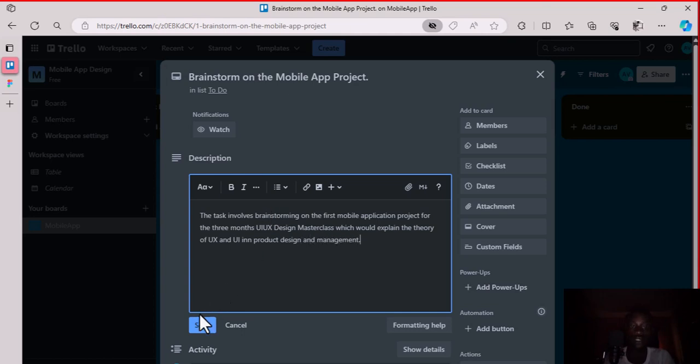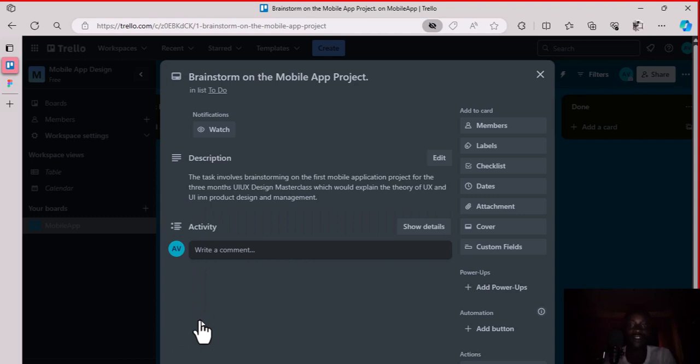So you can save that one. That's very long. This is a template you can follow to create yours whenever you find yourself using Trello. You can always edit this.